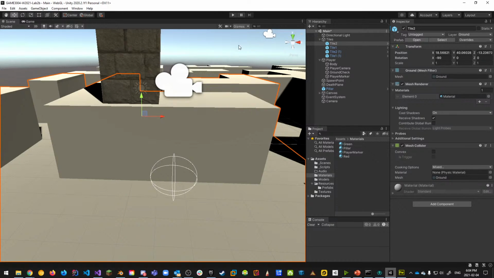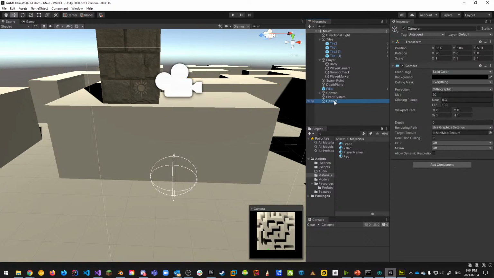Okay, that's cool. Now my camera. So my camera, this camera here, is my MiniMap camera. Let's change that. MiniMap camera. So we know what this is, MiniMap camera. The MiniMap camera is going to follow the player. So a couple ways to do this is I can do a hard follow by dragging and dropping it into the player.